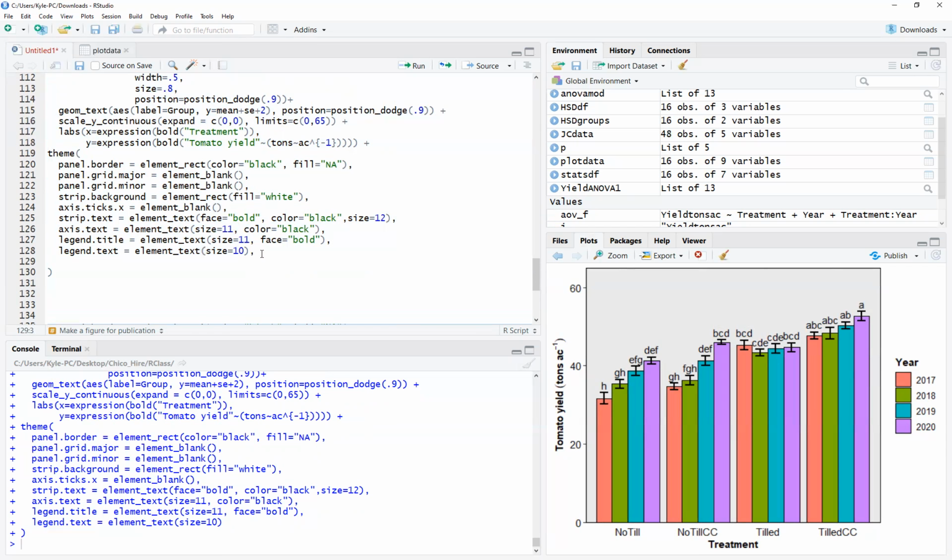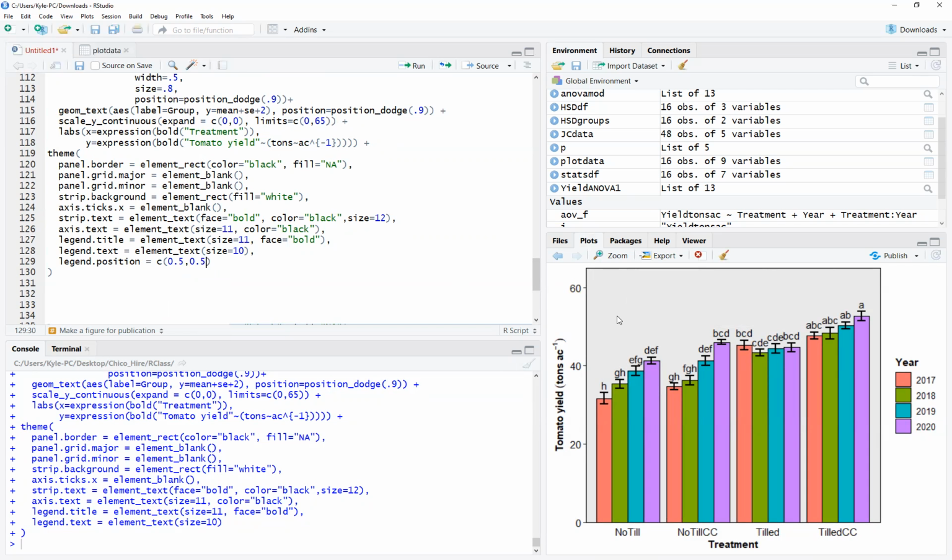Now let's move that position. Let's do legend.position. And we're going to set this based on where we want to see it in this figure. So let's see. Let's do C. If you remember that C option, let's do 0.5, 0.5.